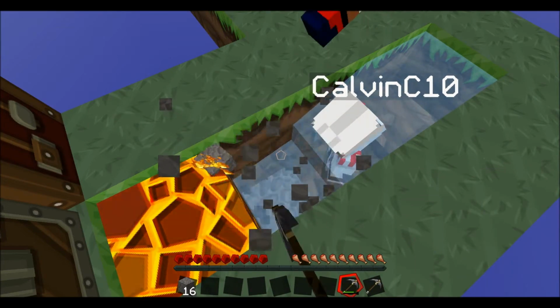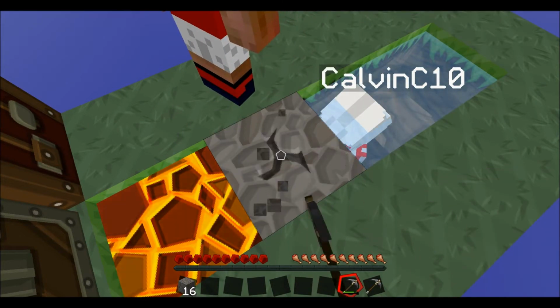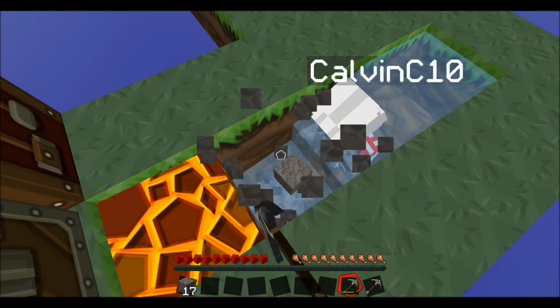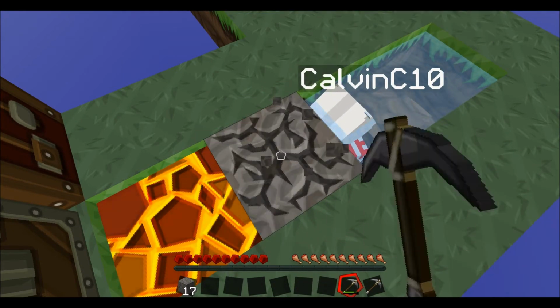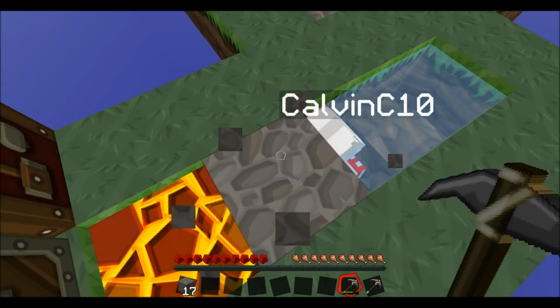Okay, I've planted 3 saplings. Okay, awesome. Now we just have to wait for those bad boys. So, are we just collecting cobblestone to go across? Basically. That's gonna take a while.